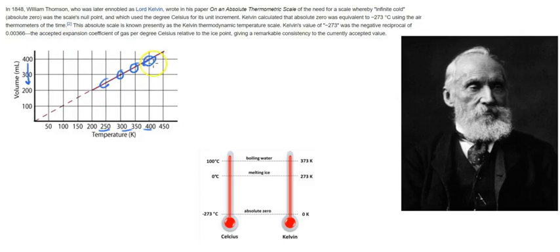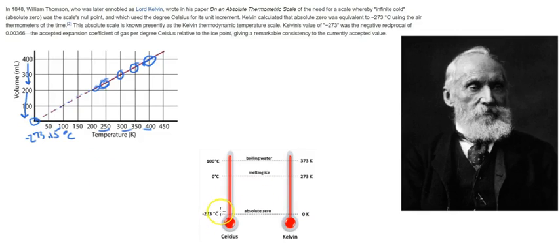So if we take the inverse of this and talk about the contraction, the question is really, at what point will this volume go all the way to zero? They found that to be negative 273, and like pi, we can go a little farther along. You'll see some folks do negative 273.15, and that is degrees Celsius. As they sent this temperature down farther and farther, they noticed it getting smaller, and then they extrapolated. They could not get this cold in the 1800s, but they extrapolated down and said, where would that volume go to zero? And that is the temperature on the Celsius scale.